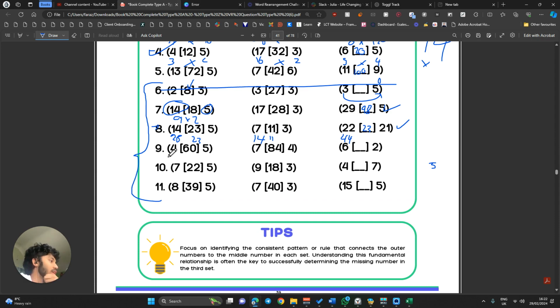Last few. Okay, so 5 times 4 is not it, but actually 5 times 8 does give you 60. No, it doesn't. No. 8 times something times something. 5 times 12 gives you 60. Okay, so this is times 3. So if we times this by 3, that gives you 21. If we times that by 4, I think I might have got this one actually as well.